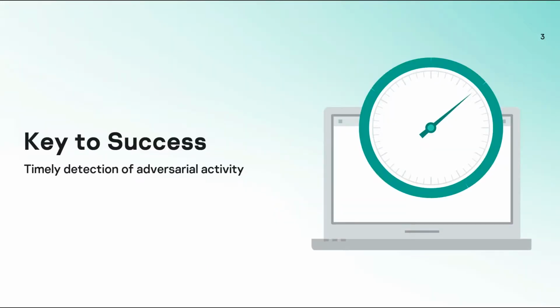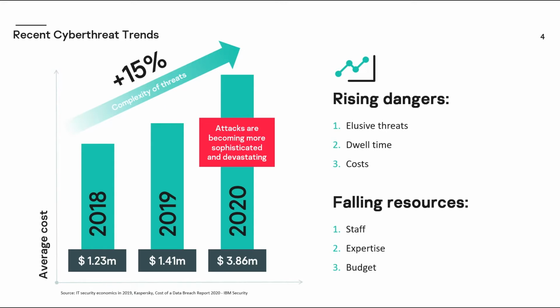So when you're thinking of defending your business against cybersecurity threats and breaches, the key to success is timely detection of adversarial activity. We all know it's not if someone can or will break in. In fact, more and more security analysts manage their infrastructure under the assumption you have already been breached. And once you accept this fact, you can turn your focus to finding and neutralizing these threats early before major damage can be done.